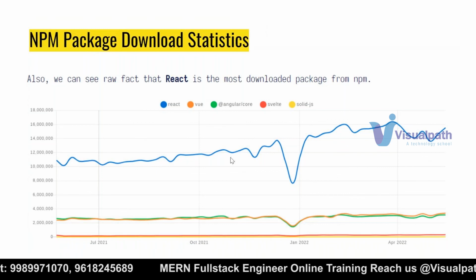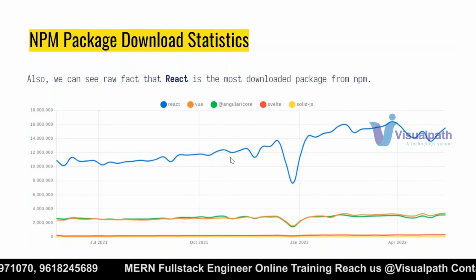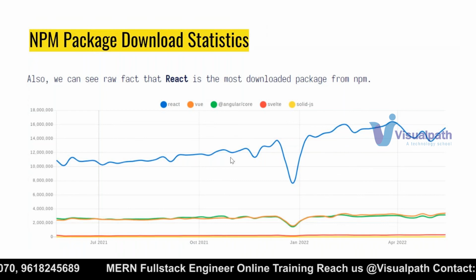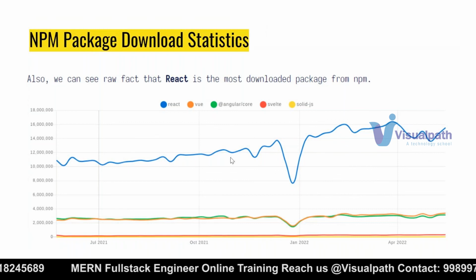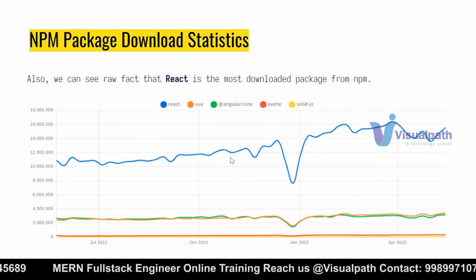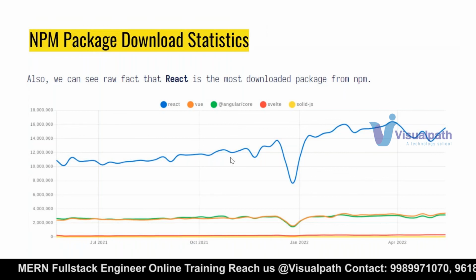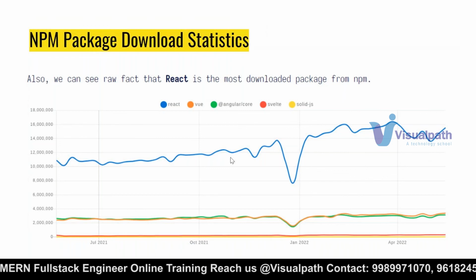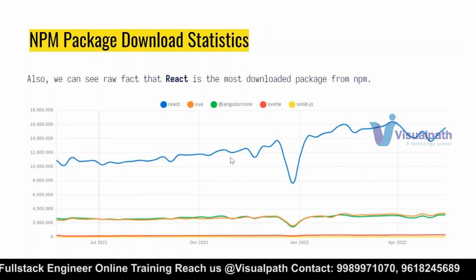In between there is a drop in January, maybe because of North America and Europe, right? There used to be Christmas holidays, right? People won't work, right? Maybe, I'm not sure, that is my personal guess. There could be some other reason. Maybe year-end holidays, people are not working, and therefore there is a huge drop in the downloads.